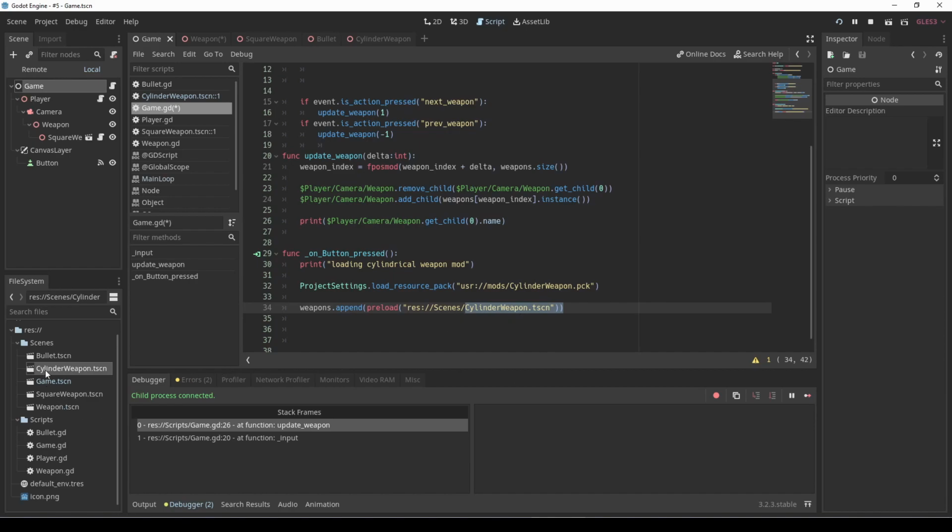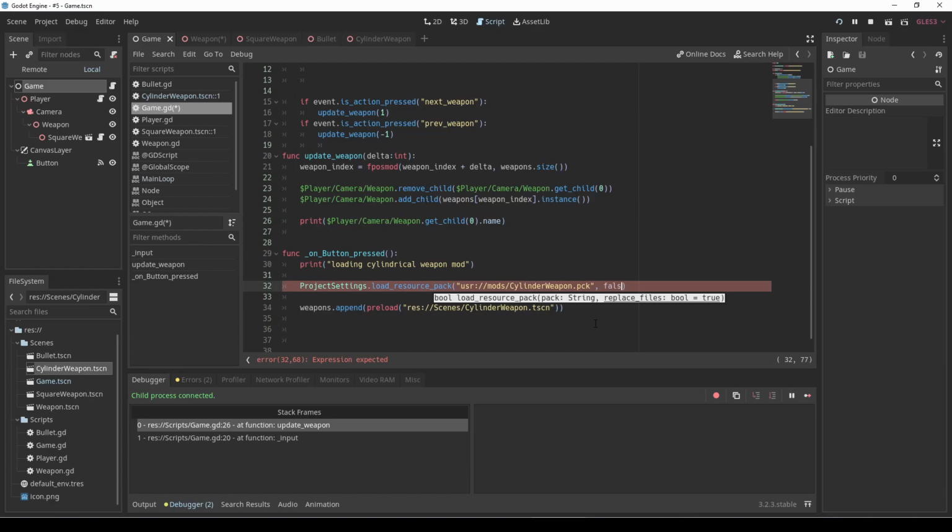That's practically overriding your PSCN file here. I believe you can add a parameter to disallow overrides though. This one. So when you say false, then you no longer replace the files. Yeah, Joseph is right. But when you load in a PCK file, you don't know what files it's adding into your game.